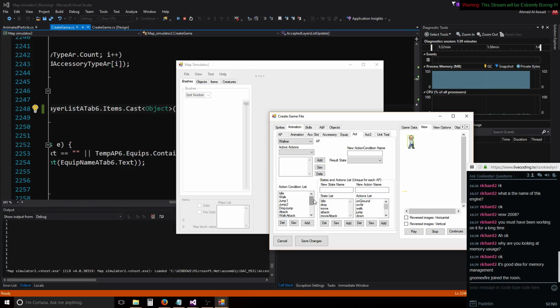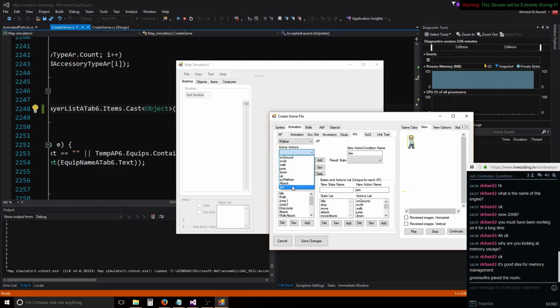So what we will do, let's call this one aim. He must be on the ground. Let's add a new action for that, and let's call it aim.